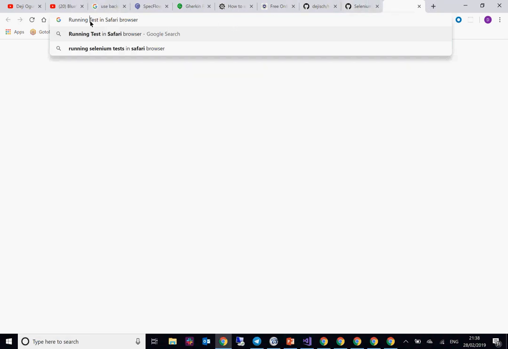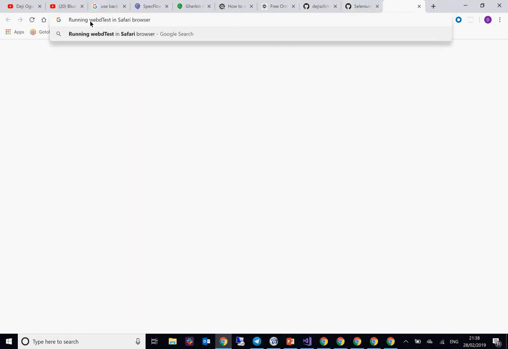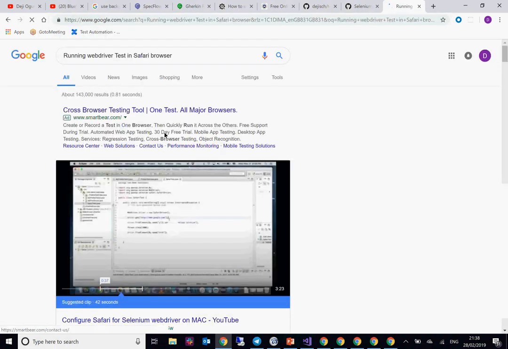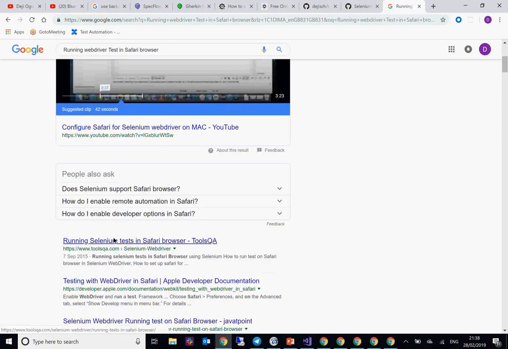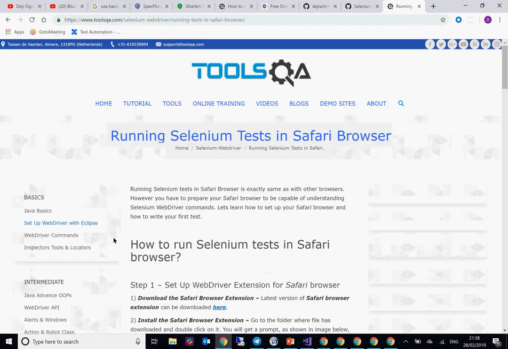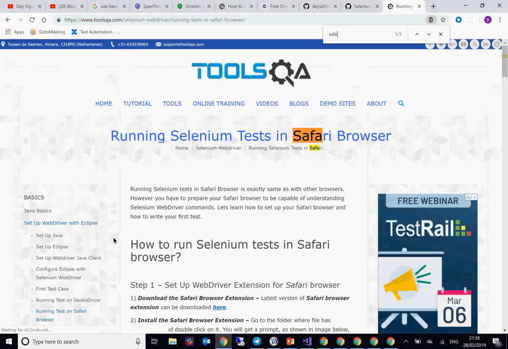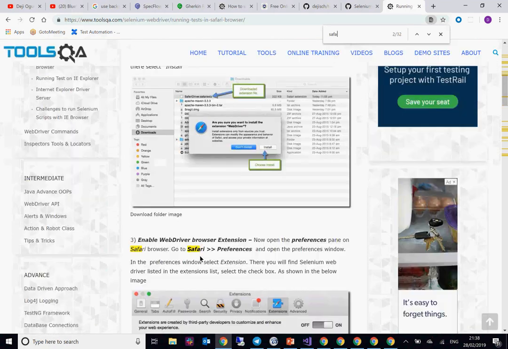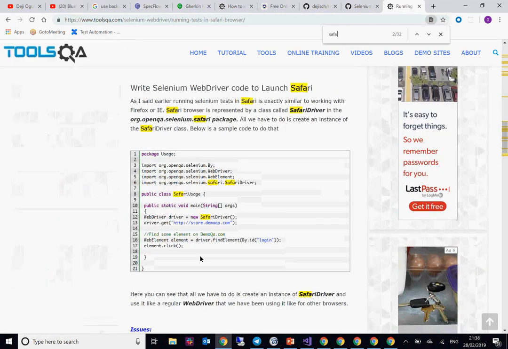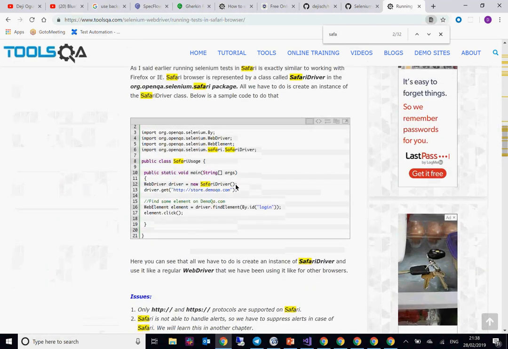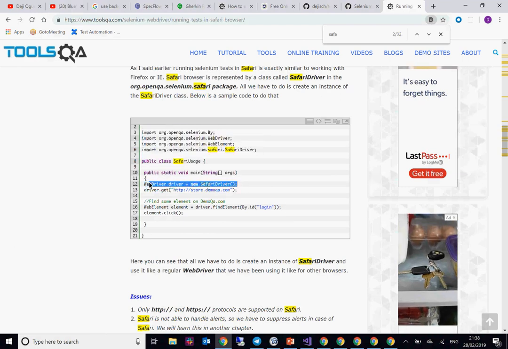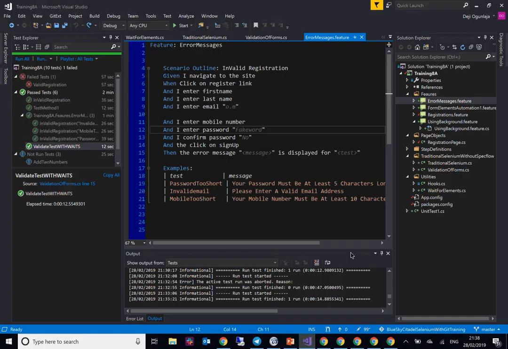Running WebDriver, Safari. So this is what is going to change in our code. We just need to change that in our own case right now.